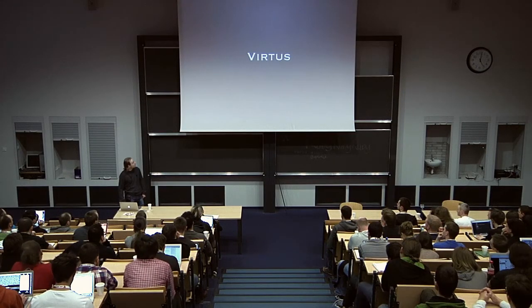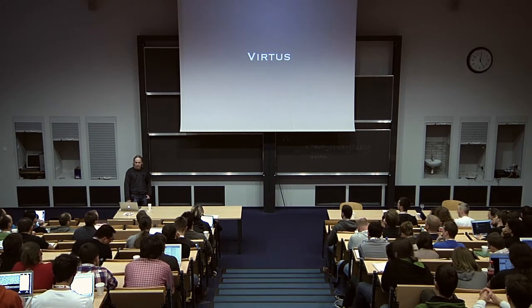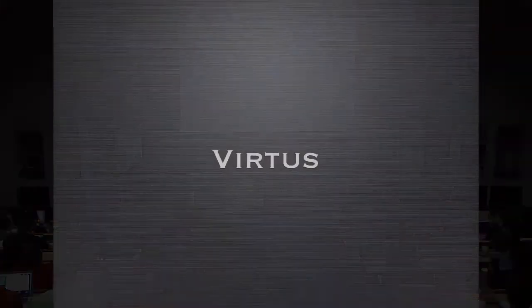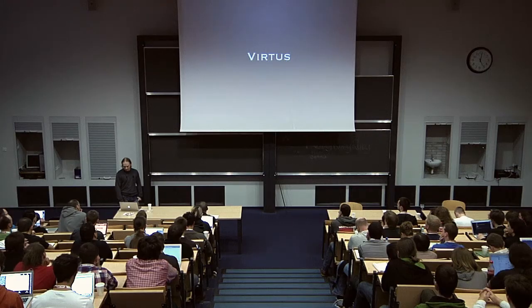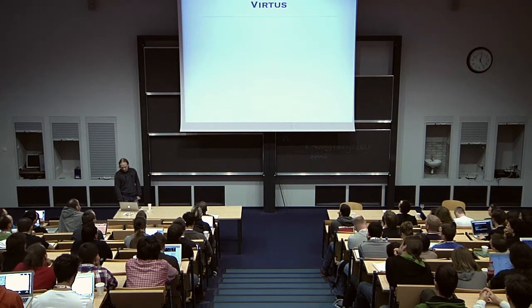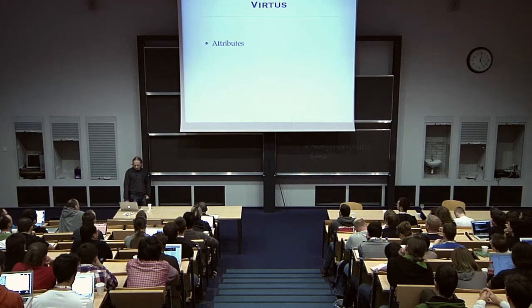So, quickly about Virtus. Virtus was started as an extraction of the property API from DataMapper 1. Initially, I was thinking that, well, it's already awesome, so I'm going to just extract it and leave it there, so we have Virtus, right? But in the end, we basically rewrote everything inside. The API is quite similar to what we have in DataMapper 1, with the exception that we renamed property to attribute. So Virtus is a library that gives you the ability to define attributes on your plain Ruby objects.